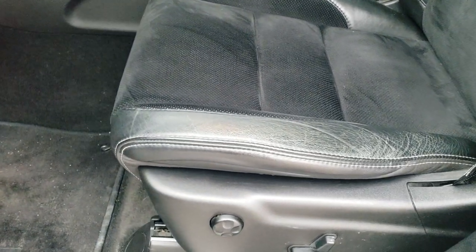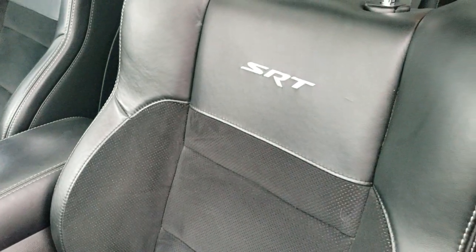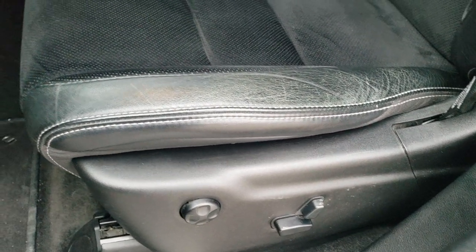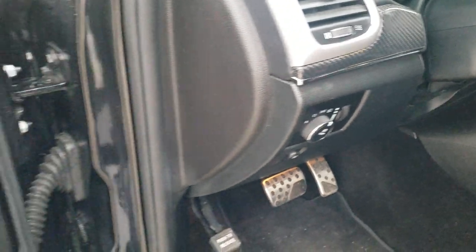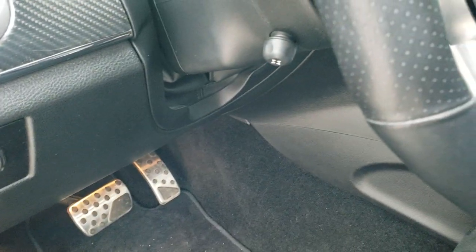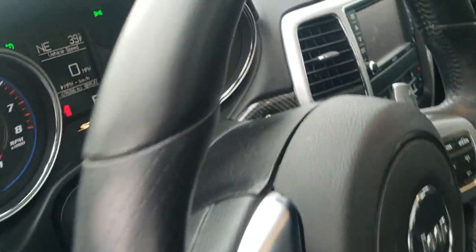Hopping inside the vehicle, you can see it has the SRT black leather and suede seats with no rips or tears. It does have lumbar, power driver's seat, factory floor mats, bright racing pedals, auto headlamps, and that cool carbon fiber dash and door trim. Power windows, power locks, power mirrors, and memory driver's seat. It also has the power tilt and telescopic steering wheel with audio controls on the back of the steering wheel.